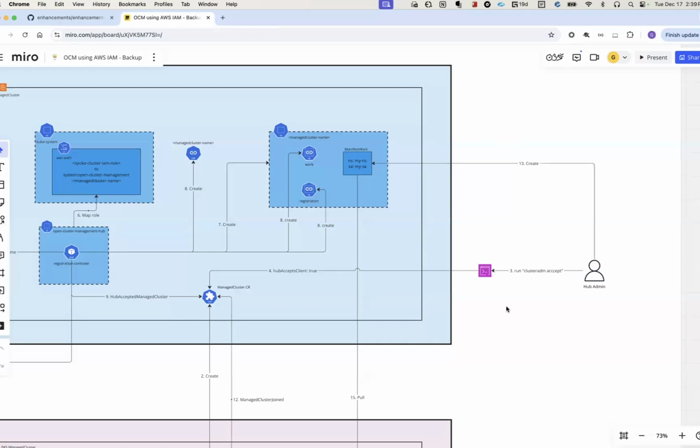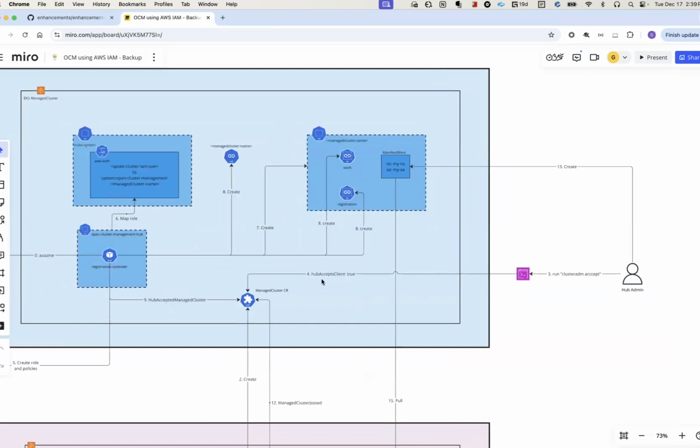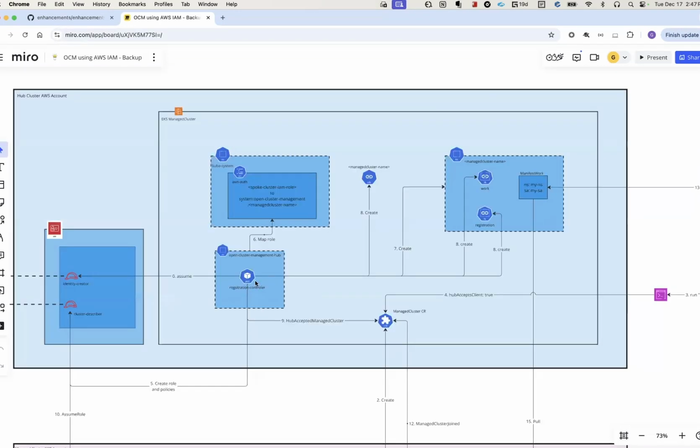So once the registration request is created, the admin of the Hub cluster will accept the registration request by running clusteradm accept command, which in turn sets Hub accepts client property to true on managed cluster custom resource. The registration controller on Hub listens to this update, and from the annotations on managed cluster custom resource, it will decide that it is an AWS-based registration request.